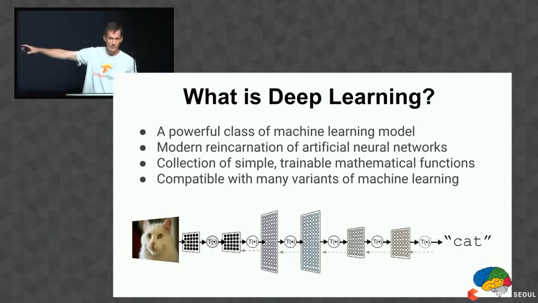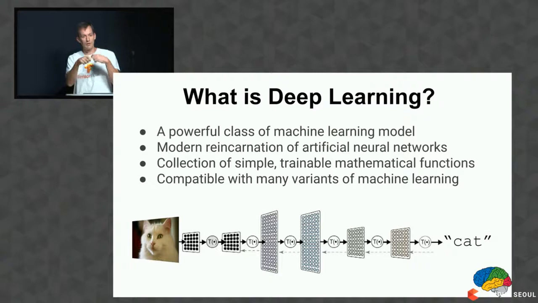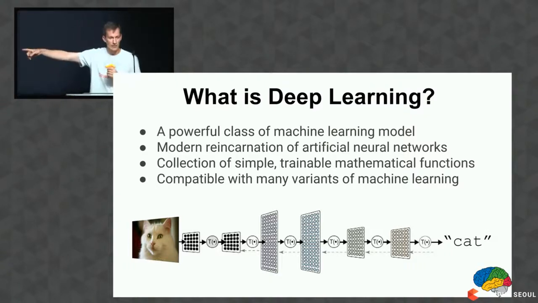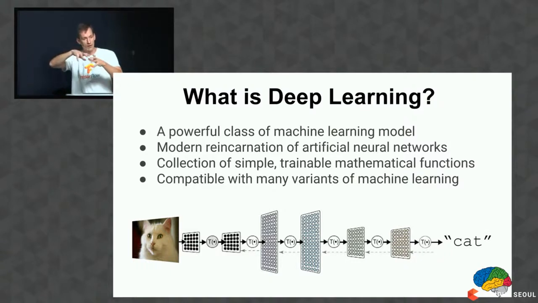You can also do unsupervised training where you're only given images and you don't know what's in them. And the system can then learn to pick up on patterns that occur across lots of images. So even if I don't necessarily know what to call that, I can recognize that there's something in common about all these images that have a cat in them, even if I don't know what to call it. And it's also compatible with more exotic techniques like reinforcement learning. Reinforcement learning is a very important thing that's being used as one piece of the AlphaGo system that will be on demonstration later this week.